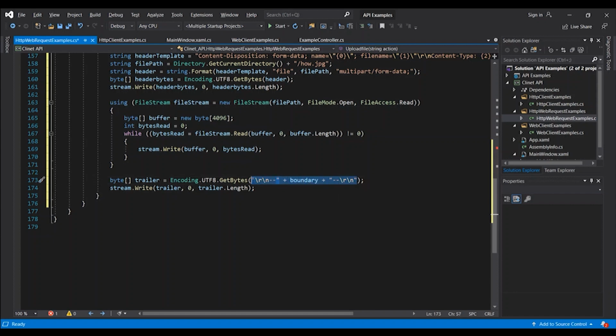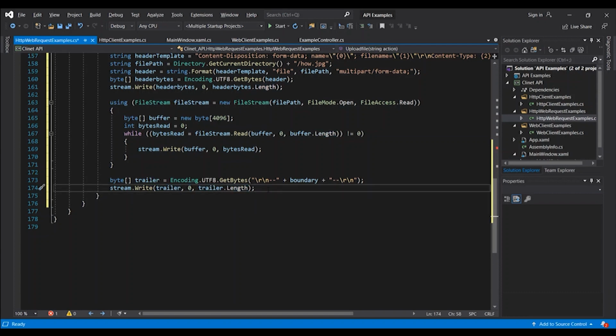Again, this is not something that I have invented, these are kind of the rules of how it should be. Once we have this trail in the form of byte array, we can immediately write it into our request stream by saying stream.write, and again provide the trail, the starting position, and the length.